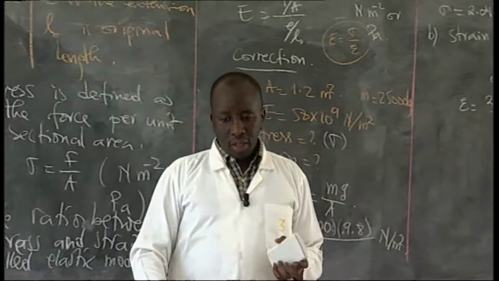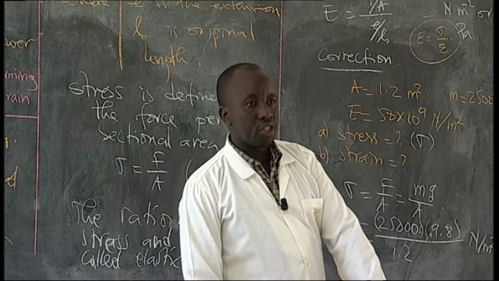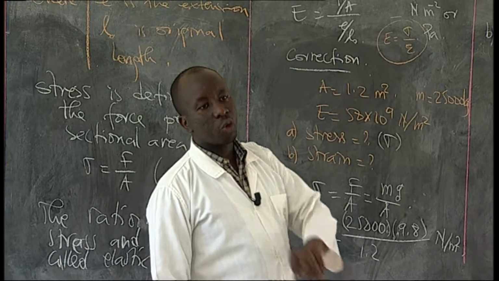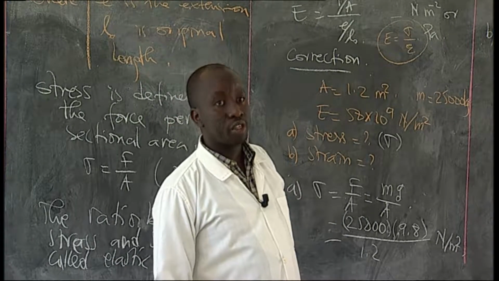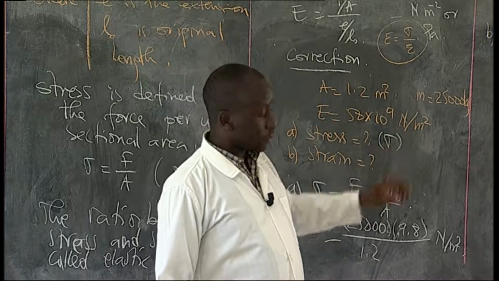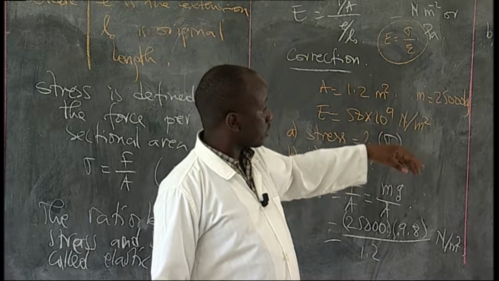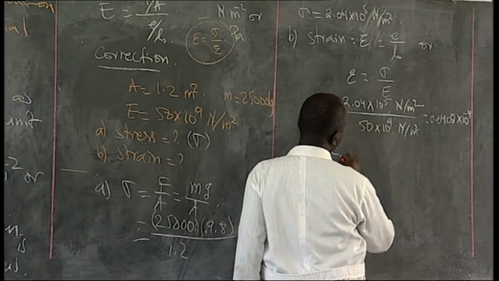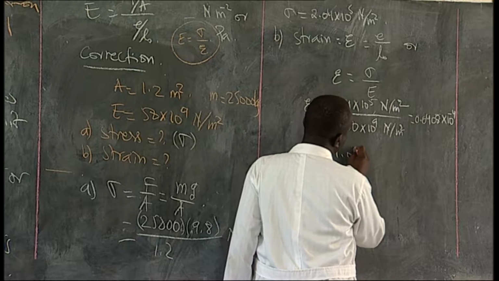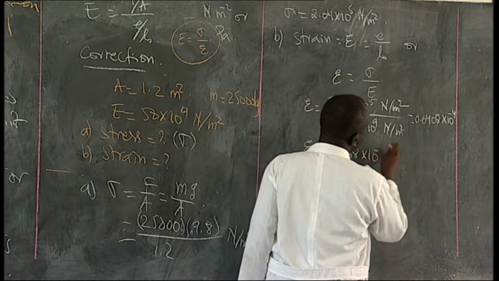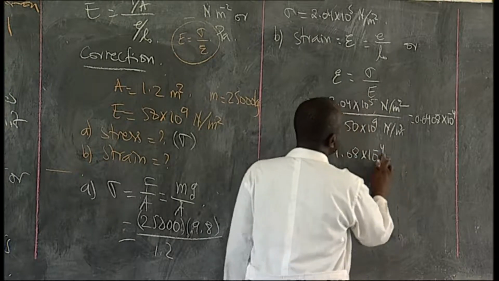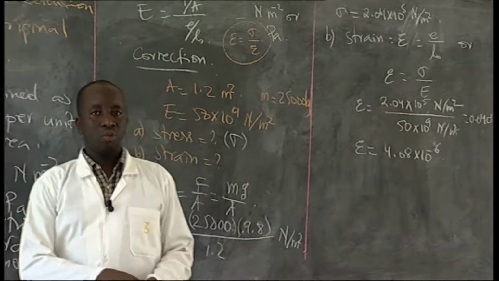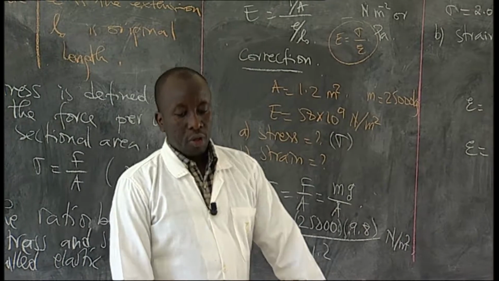Then students, I think that you have also obtained the same answer to what I have obtained, but there we have an answer, but of course we are using 10 power to negative 6, because of what we have used here as the calculation, so leading to the same. So you see here we have E equals 4.08 times 10 power to negative 4, negative 6, because we are taking it to these two other figures.